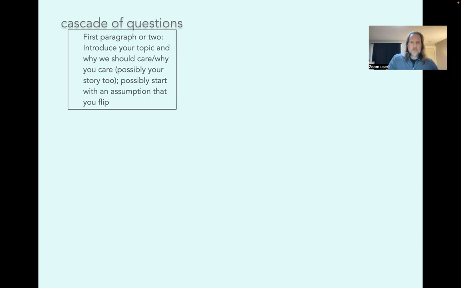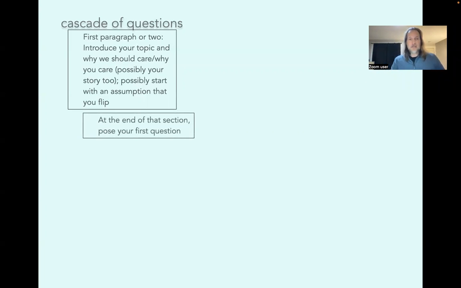Main thing is get our attention, drive into a little bit of how and why this should matter, and then land, of course, in this case, with that big question, right? At the end of that section, pose that first question and make it really pointed. And usually it's going to land at the end of a paragraph. In this case, I'm suggesting paragraph 2, even as you could do it in a single paragraph.